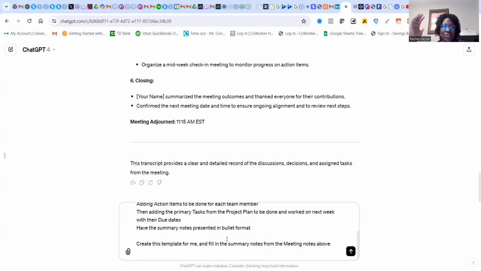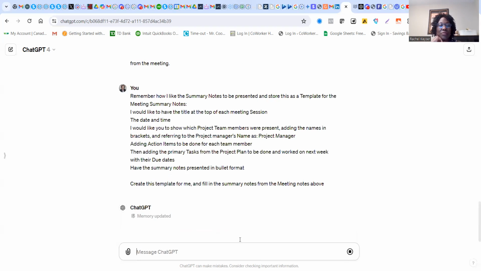Okay. Just copy the notes and put them in a document. Ensure there's nothing sensitive, and then you put it there. The other thing is just ensuring that you're keeping the security properly. Okay. So again, these things are being worked on, but we have to do our due diligence, our due part. Okay. So let's see what it creates for us.